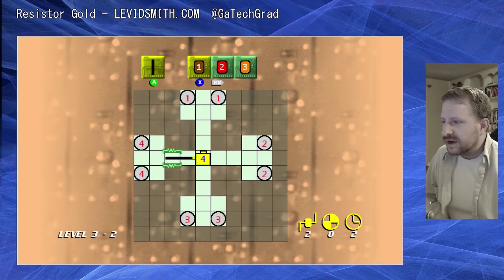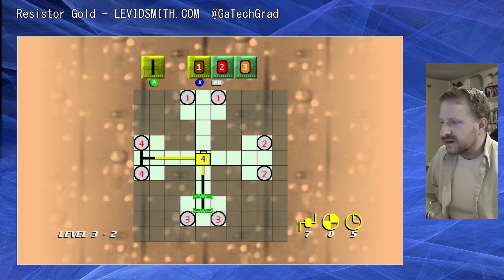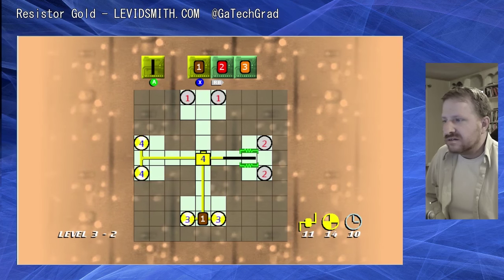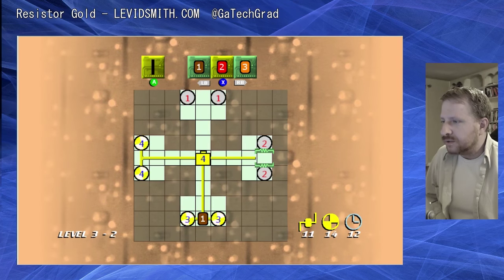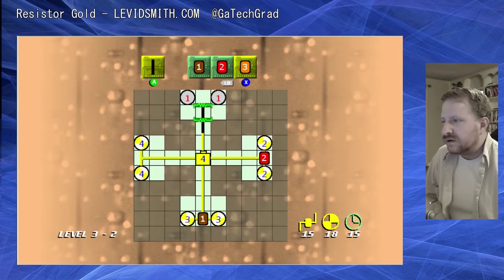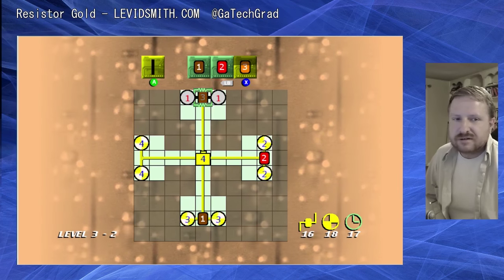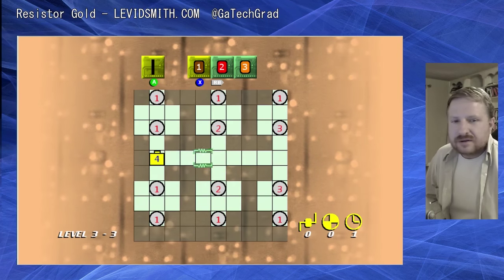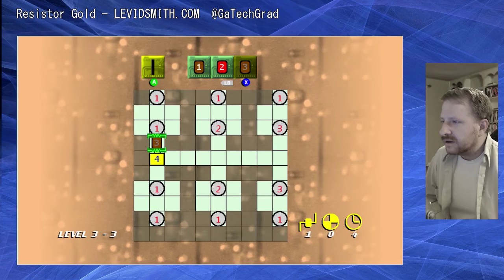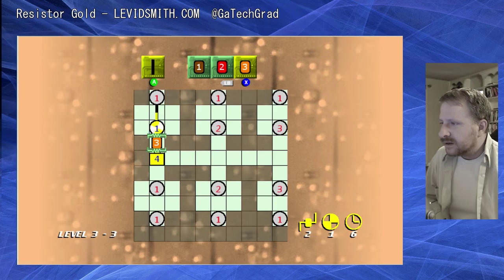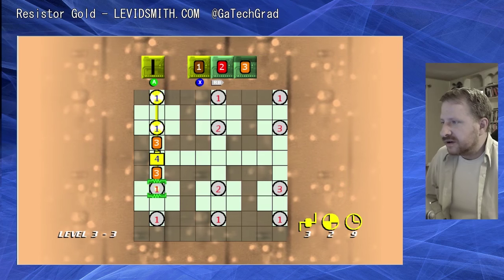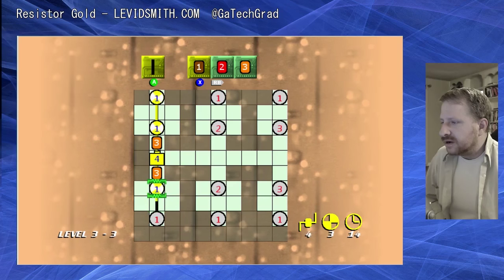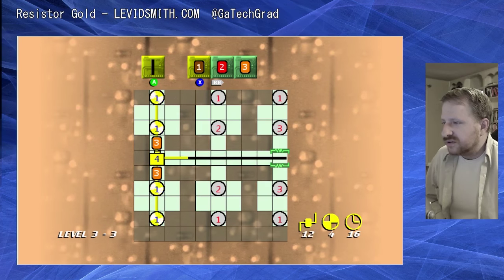So basically you have the power source there, then you just connect down to the different LEDs. As you can see here, it's a very simplistic looking game. It did okay on the Xbox 360 for my first game. But yeah, it wasn't a bad little puzzle game. It just looked kind of plain, and the objective is just to connect all these up to the LEDs on here. And you've got your little buttons up at the top so you can change which resistor you want to select.